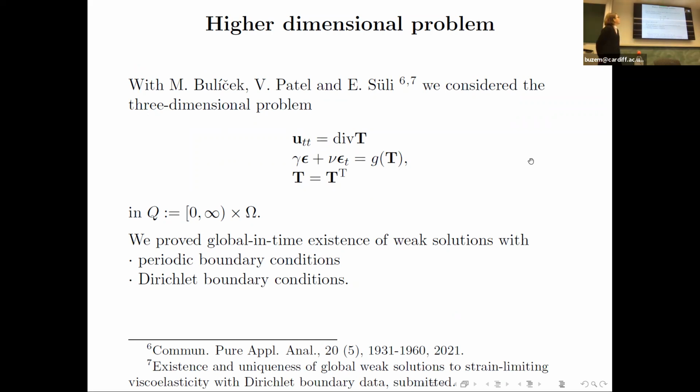So with Mira, Vicky, and Andre, we considered this three-dimensional problem. You have the equation of motion, you have the constitutive relation, you want to solve it. What we got was global in time existence of weak solutions in this case, with periodic boundary conditions and Dirichlet boundary conditions. So it really kind of closes the strain rate case. Three-dimensional problem, global in time existence of weak solutions. So that's the end of the story somehow.